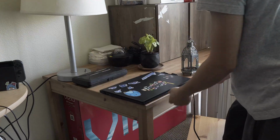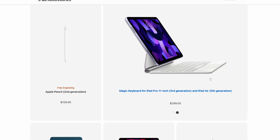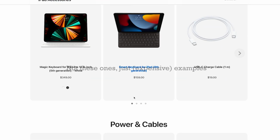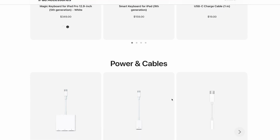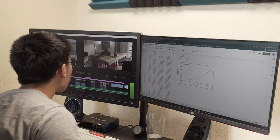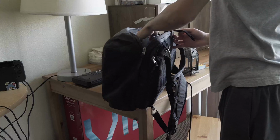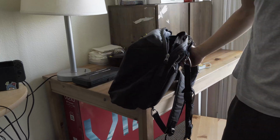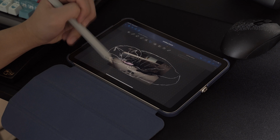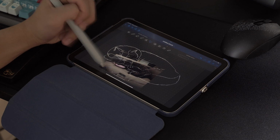It's plenty fast, it can totally be a computer, and sure, you can buy those keyboard cases that are $50 or $60, but those keyboards are usually not as fast as a proper laptop keyboard. And even when I actually need to analyze data, video edit, or play a game, my laptop just goes right back into my backpack. I basically use mine as a glorified notebook and pen, but being able to do university and school, not using a single sheet of paper, is really convenient.